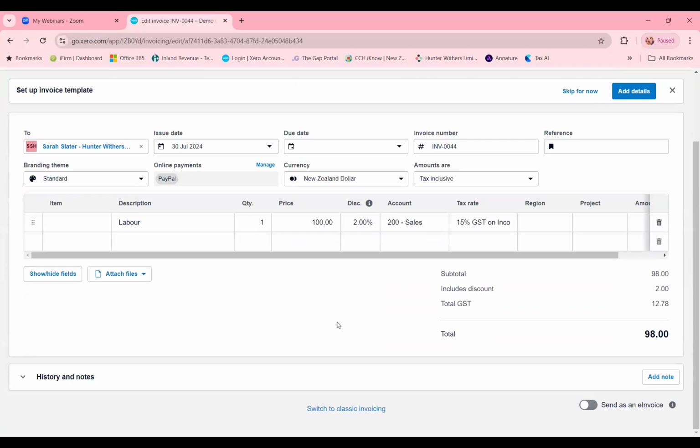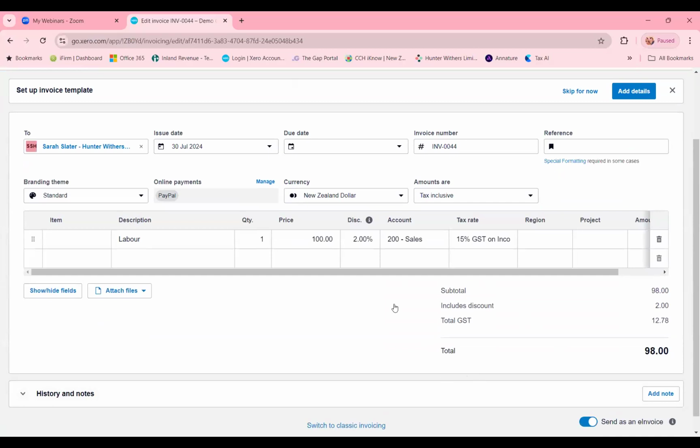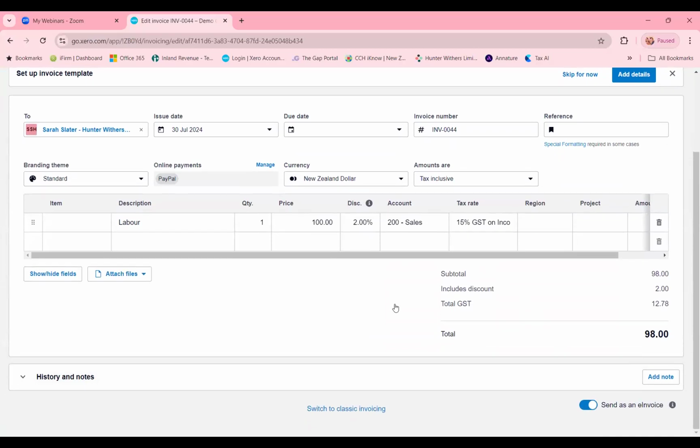And lastly, this has been around for a couple of years now, a government initiative that they've pushed a bit and they've promoted it the last year, is this e-invoicing. So e-invoicing, in a quick snapshot, if you want to know more about it, let us know. But basically what it is, if I'm invoicing Sarah and I e-invoice, then it's going to send it straight to her MYOB, her Xero, whatever she's using. It's basically going straight from system to system.